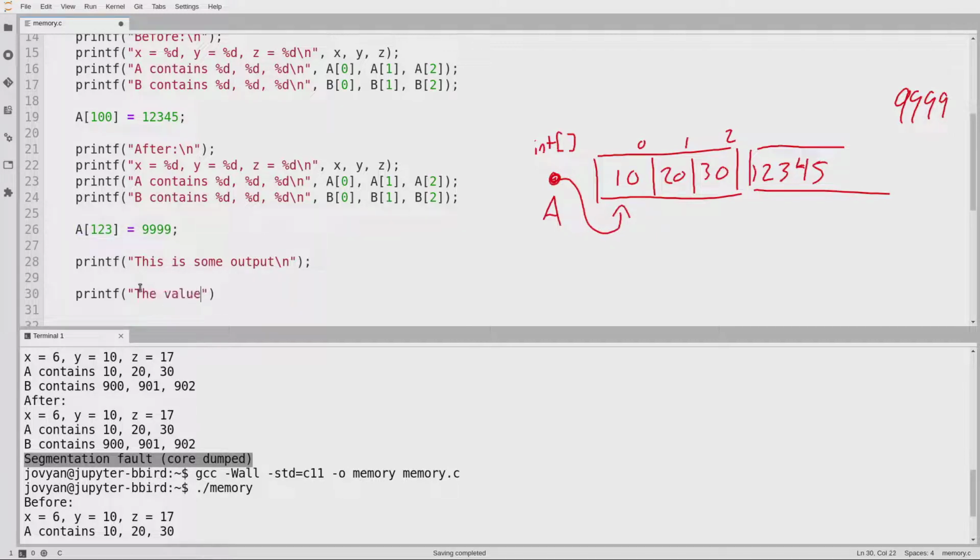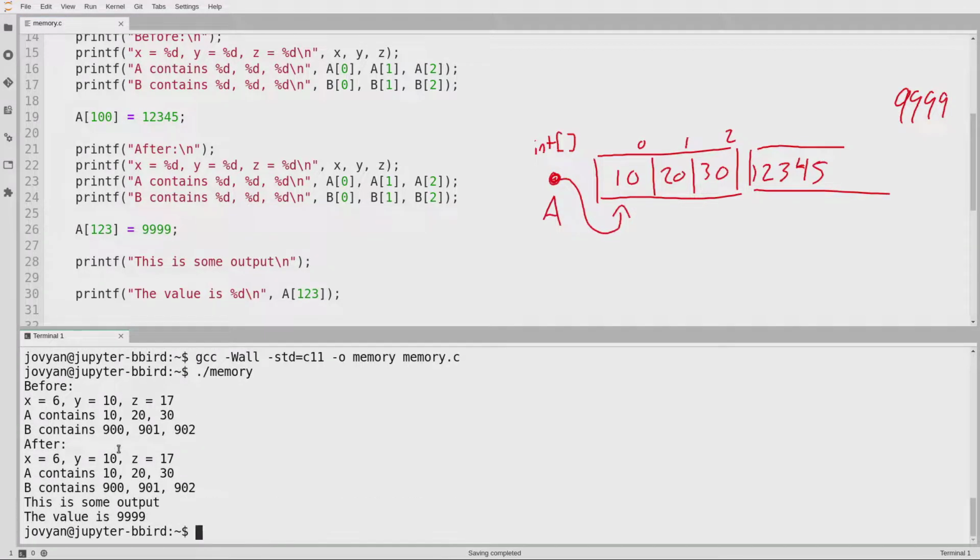But we should understand what really is going on when I walk through arrays or when I walk past the end of them. The value is, and we'll print out a sub 123. All right, we'll save that. We'll try running it. We'll see if it crashes. We'll see what else happens. It looks like it prints out the value. No crash, nothing else. We went one step over and we ended up stepping on B. We went 10 steps over and we ended up stepping on something valuable and the program crashed. We went 100 steps over and apparently nothing happened.